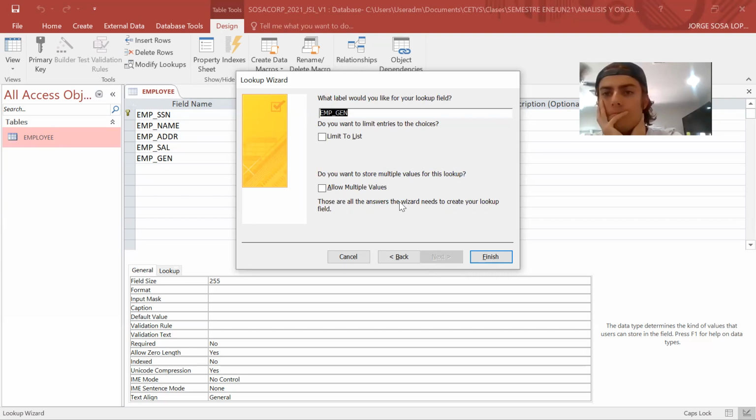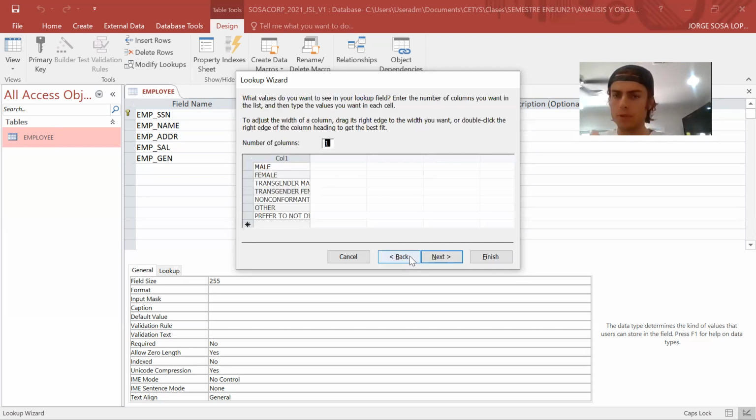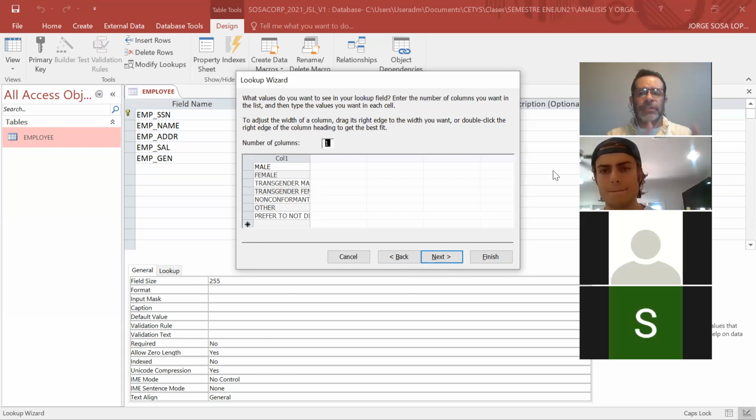Professor, yes, I have a question. Yes, go ahead, please. Will it show up if they're wrong? The user will type this in and it has to be the word male or female? Good question, Ricardo. Right now what we're doing is just defining characteristics of the field. We haven't designed a form. That's going to be the next lab exercise. We need to design a form where the user is going to provide the data.